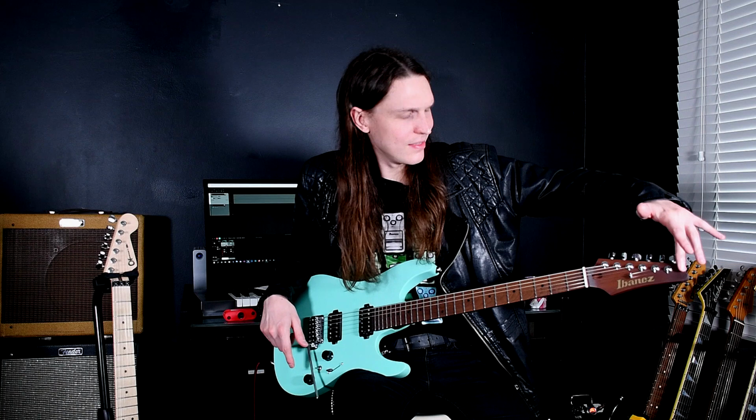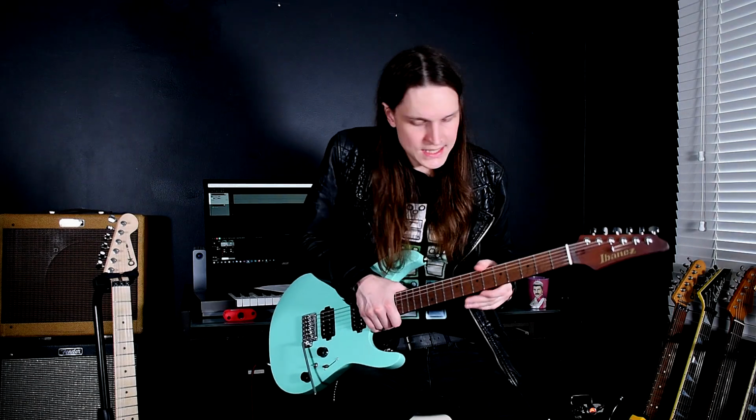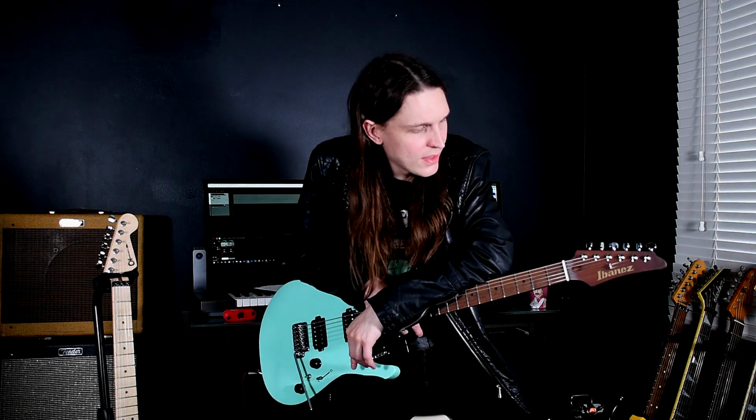We'll start at the top of the headstock and work our way down. The AZ logo I really like on Ibanez guitars. I don't necessarily think the typical Ibanez logo would really suit. So yeah, I like that they've gone for that sort of flat gold with the black outline. I think it looks great.